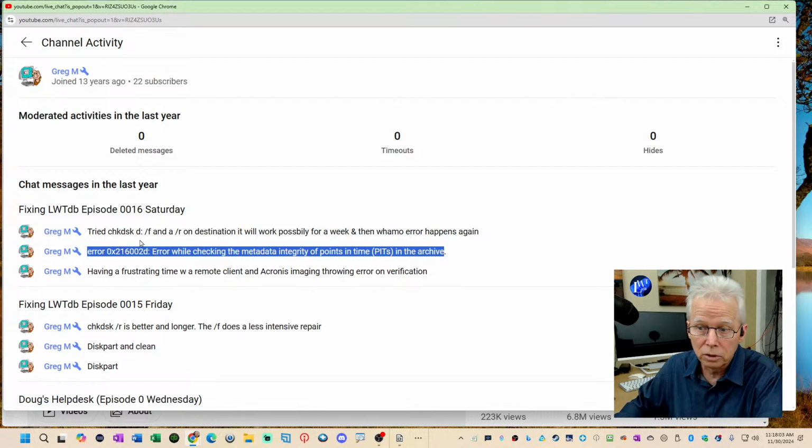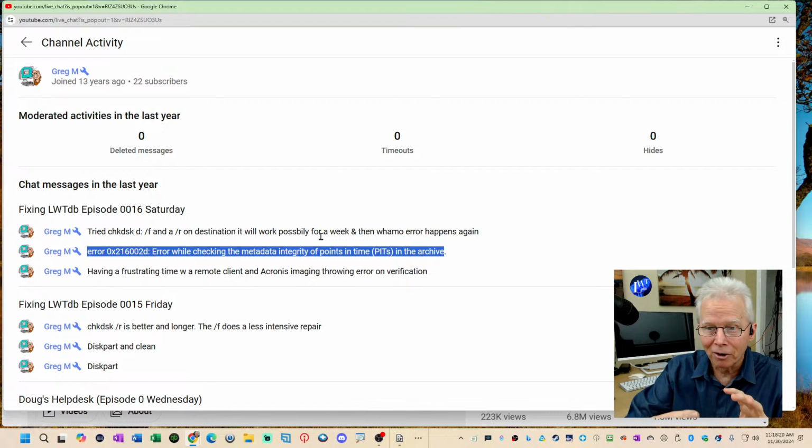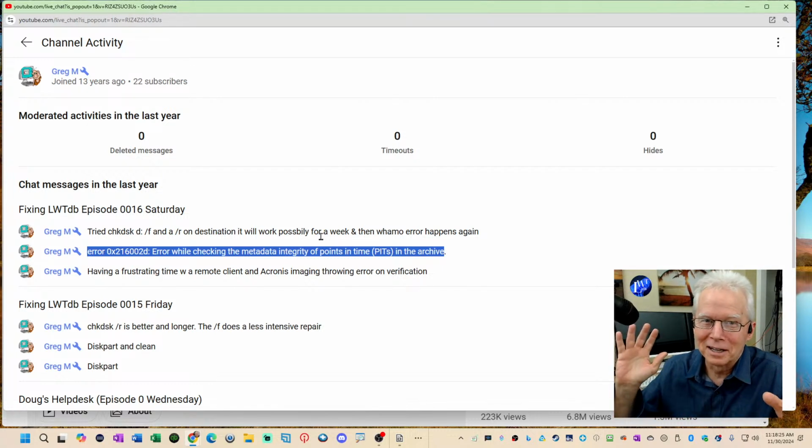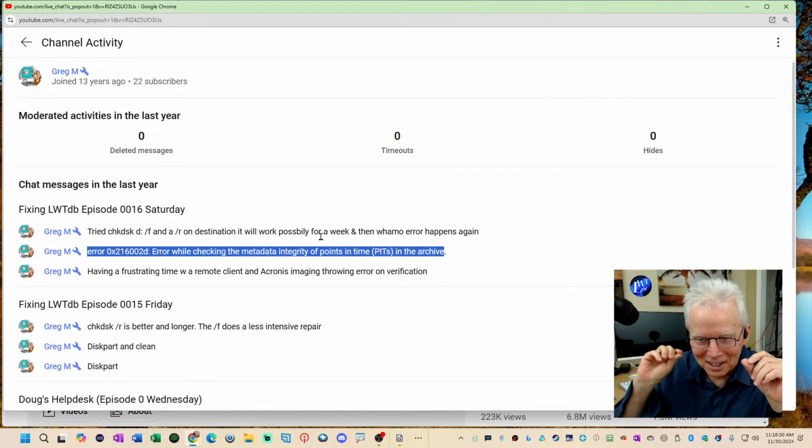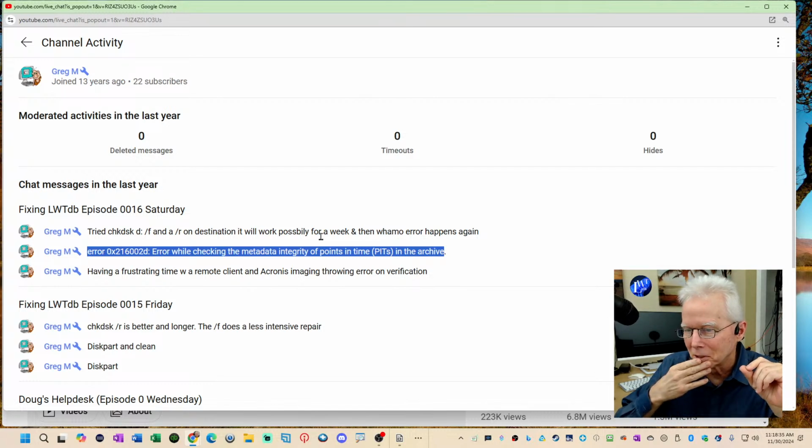Oh, so that sounds like you do have a problem on the destination drive, your backup drive, perhaps. You do the check disk and then you can do the backups without a verification problem, and after about a week, it happens again. Now, if you've only had that pattern occur once, well, once does not a pattern make. Have you been able to repeat that behavior multiple times? What if you use a different backup drive?